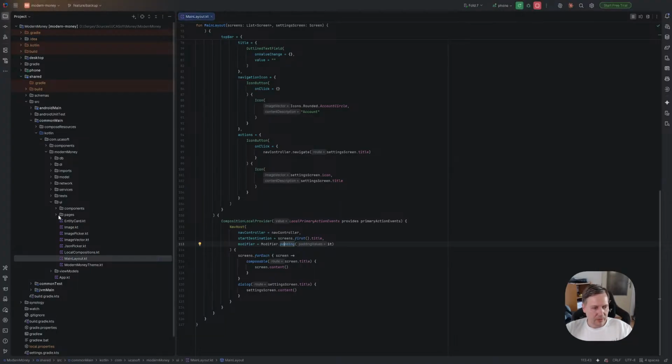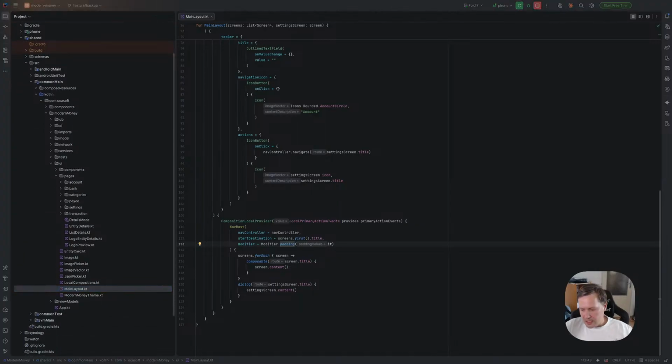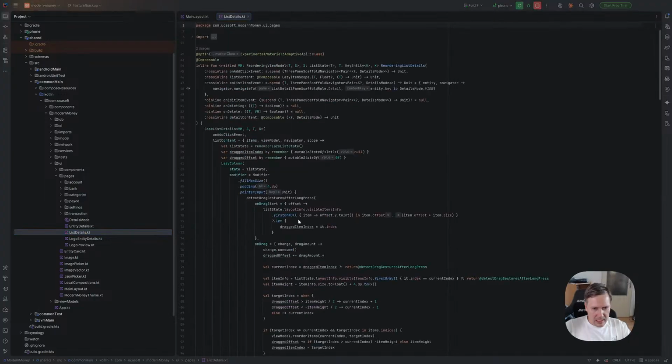But I also fixed a second problem. I ran the application on my real phone. I have a Samsung Fold 7. And when I expand my phone, yes, this navigation panel from the bottom became a left side panel, but it still was one panel. I didn't see accounts and transactions together; when I click on an account, it switches screens again. And what is the problem? Inside list details, I hope.